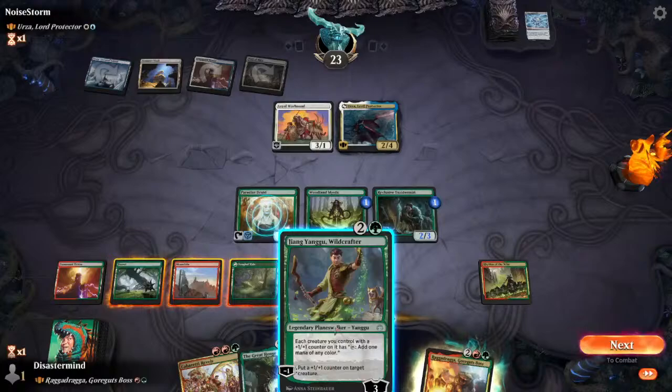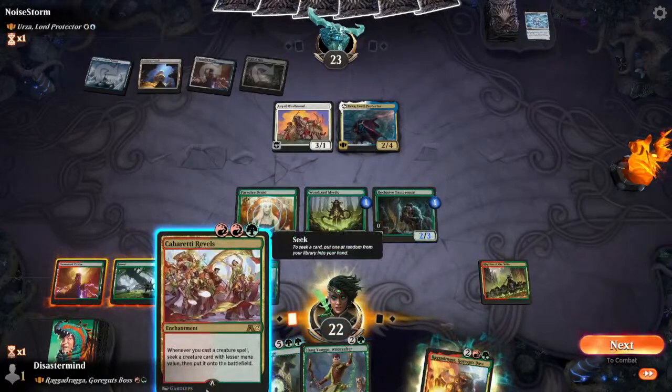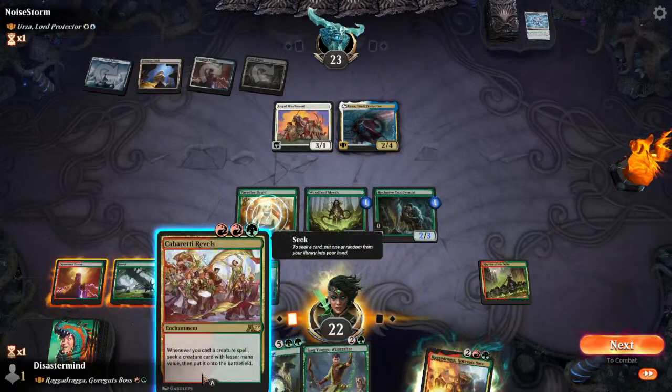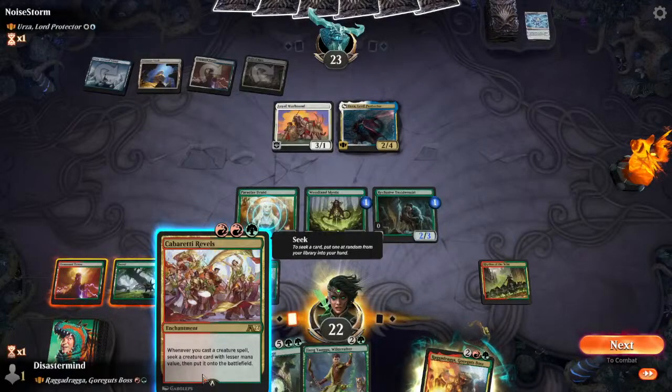Okay, that's pretty interesting. I think we go Cabaret Revels into this dude. Even though we can't attack after that, I think that's pretty good. It gets us more creatures. Yeah, I kind of like that.